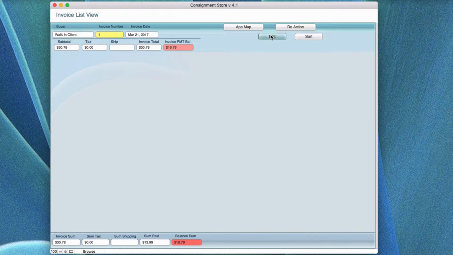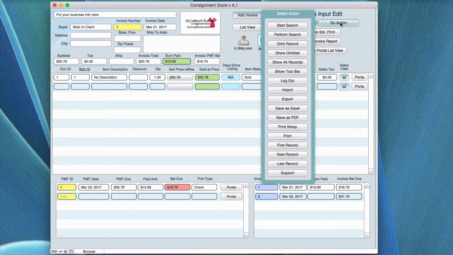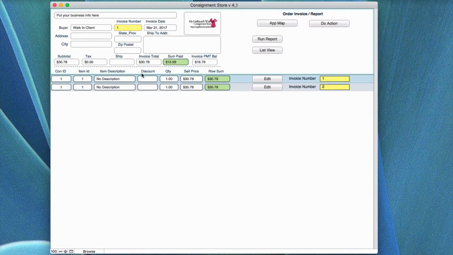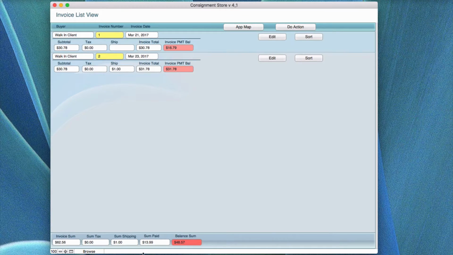Now to go back and edit the record, come over here and say show all records. What will happen is when I go back to the list view, all the records will be there. In the list view over here, you can see all the records are now back again. So if you had 30, 100, 1,000, they would all be returned. So you can do another search if you want to.